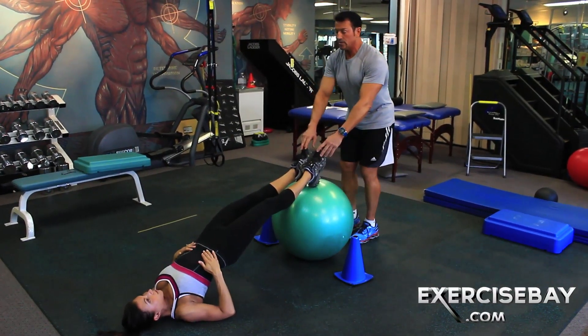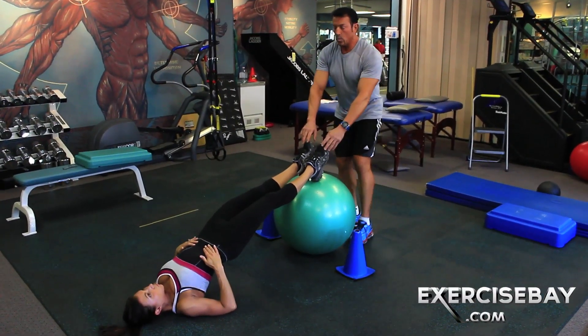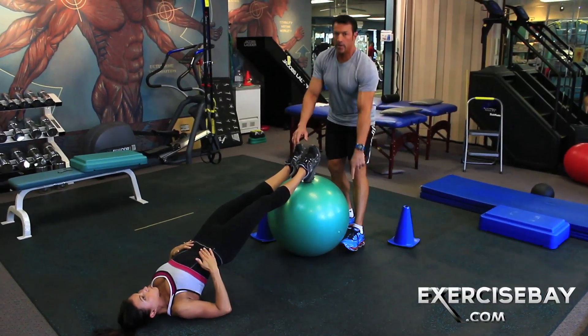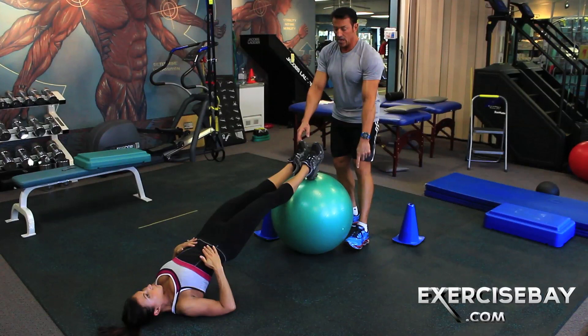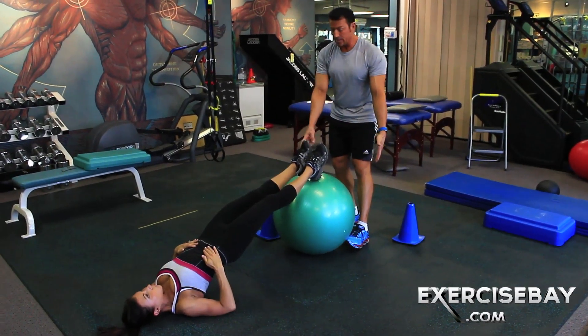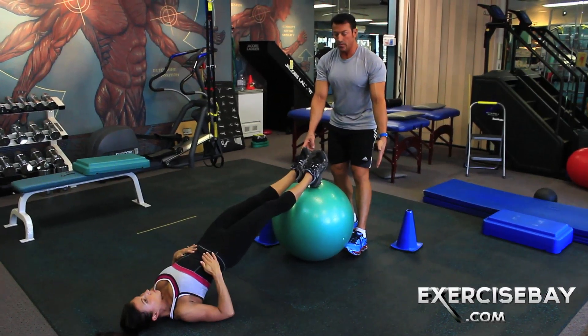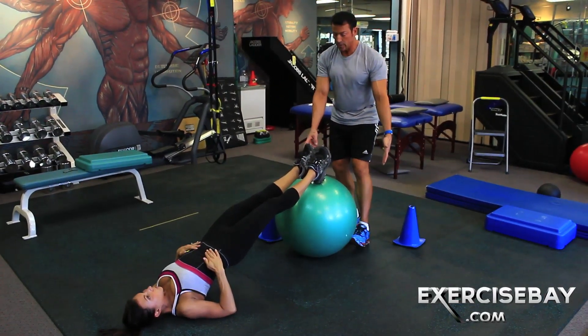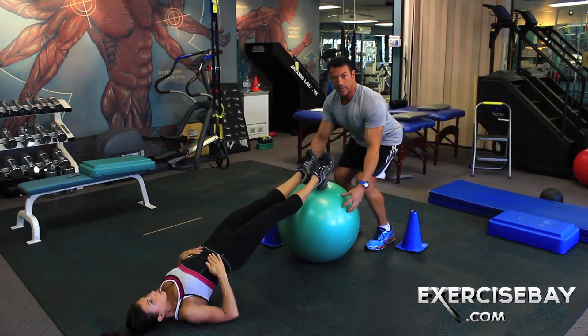Do you think you can hold this position? Yes. What am I doing? If you notice down here, I have my foot — I have a foot on one side, I have a hand here. So I am left side stable, right side stable. This ball can't move too much. Every once in a while I'm just going to use my foot or I can fingertip it lightly.